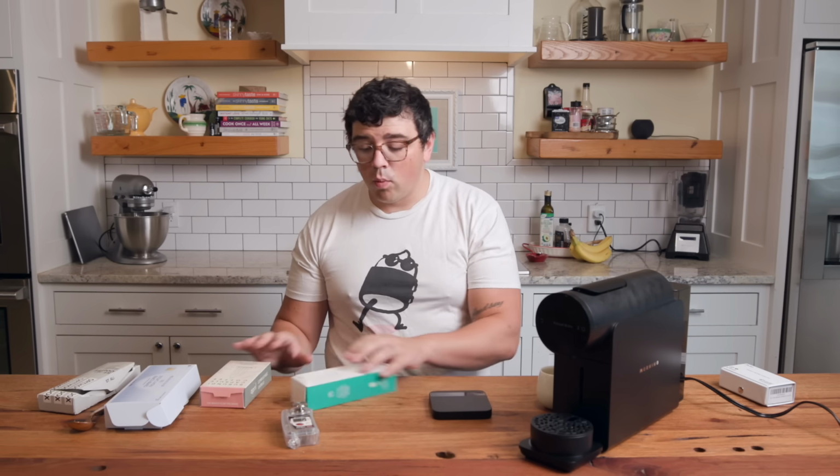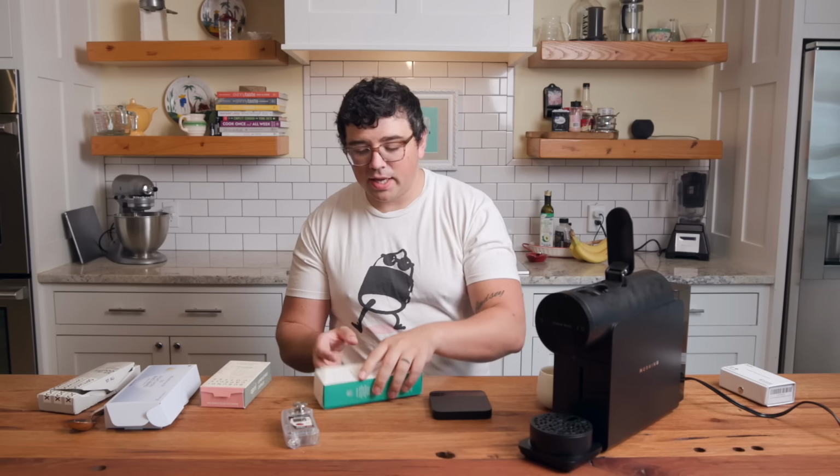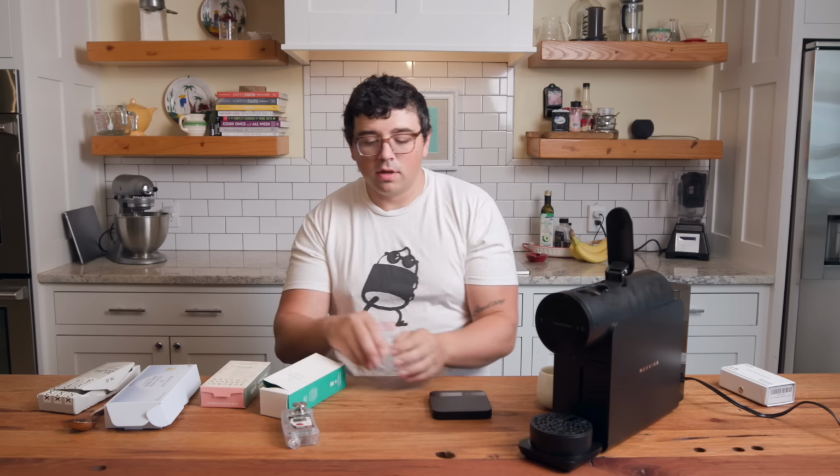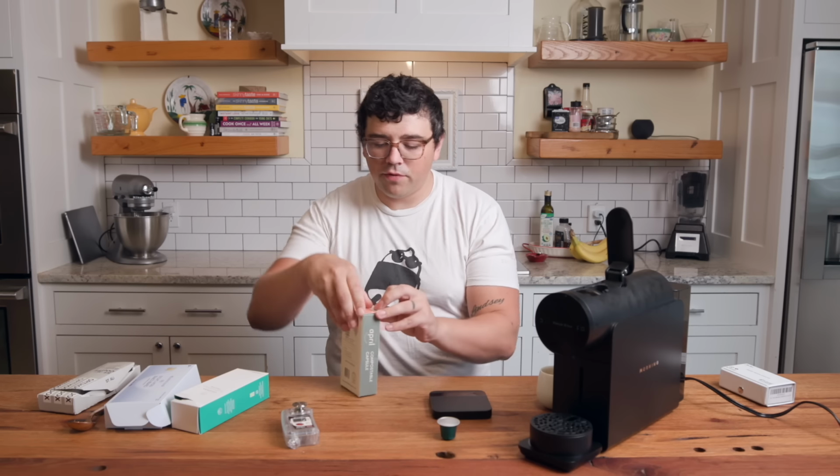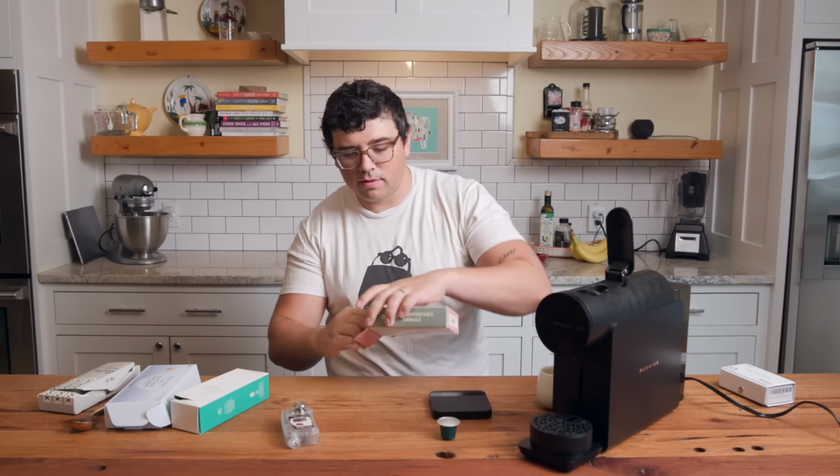Let's pull one of each of these. So I'm going to go ahead and get that prepared. I got one from Maxwell, and then we're going to do one from Patrick.